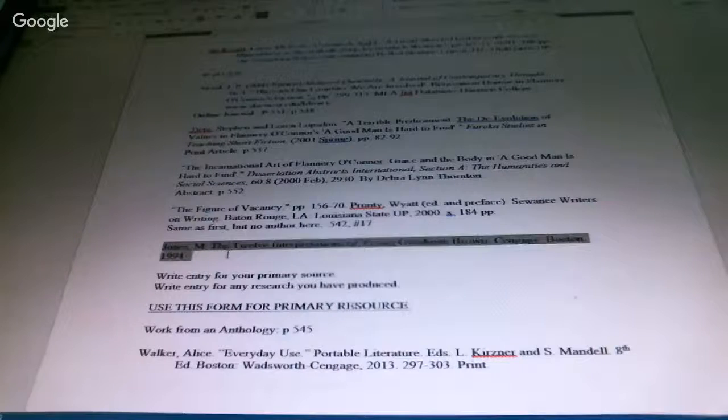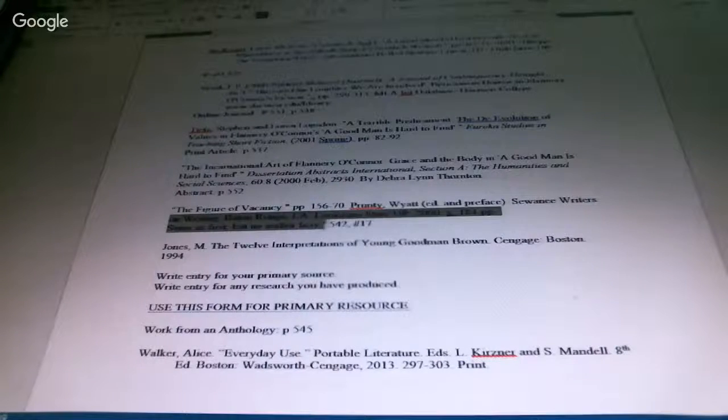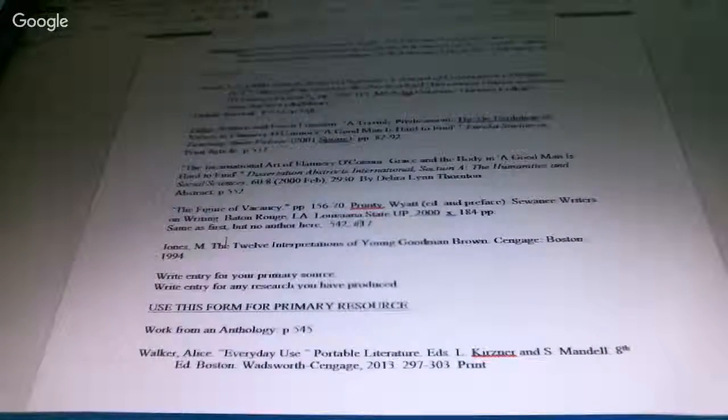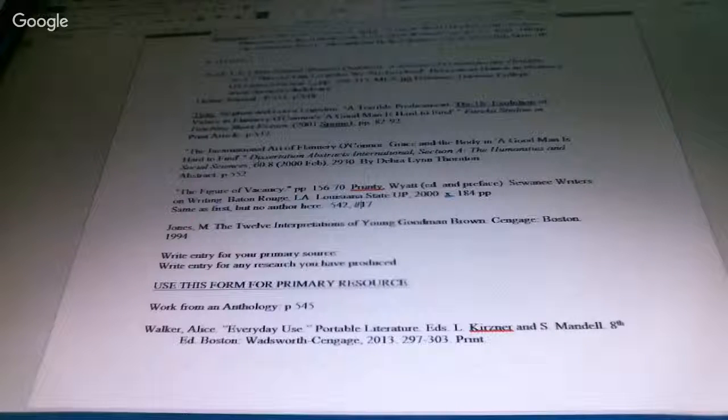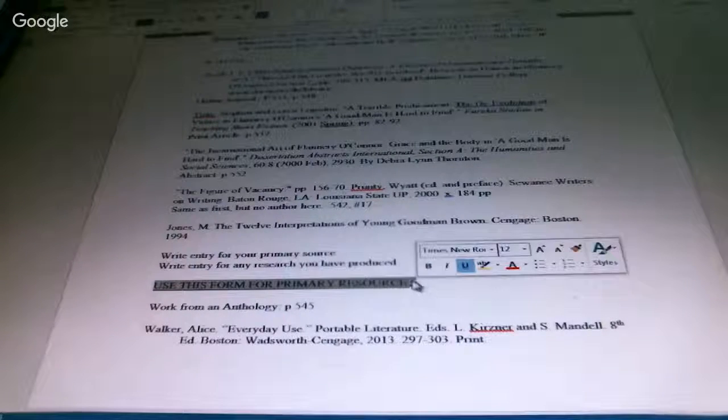Okay, so those are pretty much the fairly standard processes for how you're going to follow this. Make sure they're hanging indentations. Make sure they're alphabetized by author's last name. Obviously, there are pretty easy examples down here. This is a book. This is another chapter in a book. Examples we showed you before. But the last thing I want to talk to you about is that you need to create an entry for your primary resource.